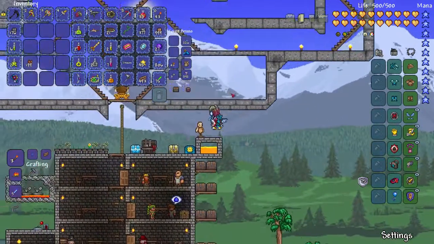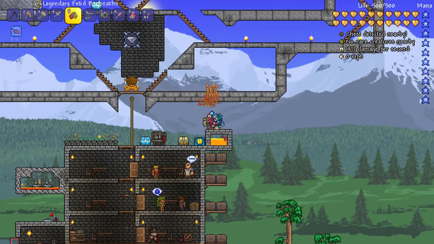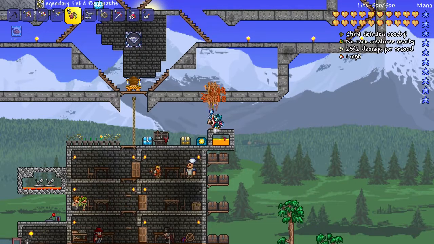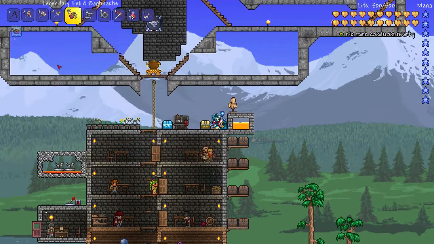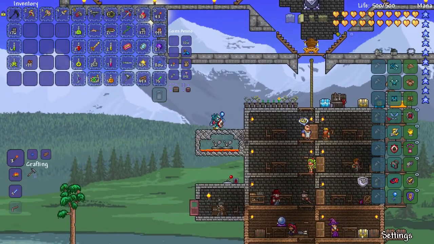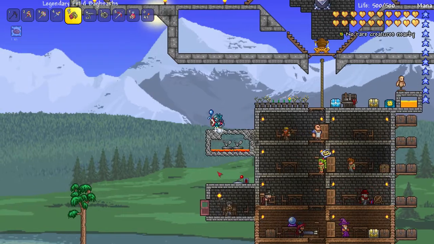So, let's switch these. Yeah, there we go. 2,500 damage per second. That is what I want to see. So let's put this guy away. And there's one last thing I want to do before we go over to the jungle, other than put my armor back on like I want it. So that's how we're going to go take him on.